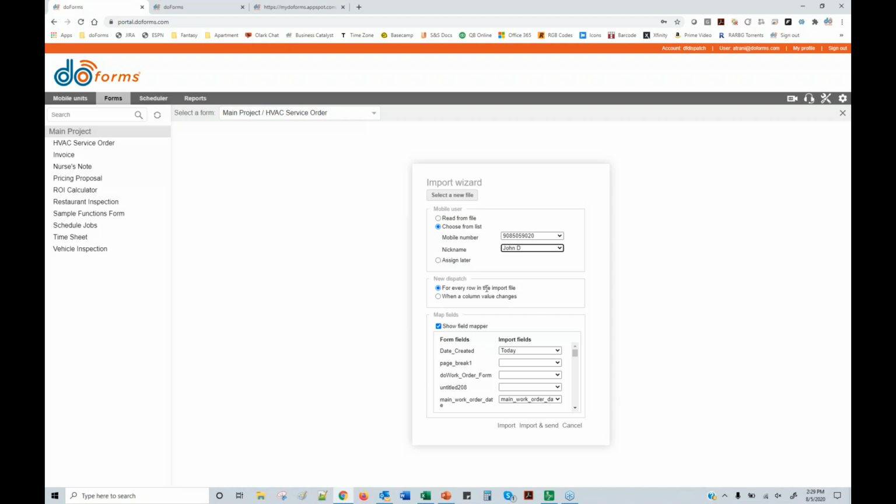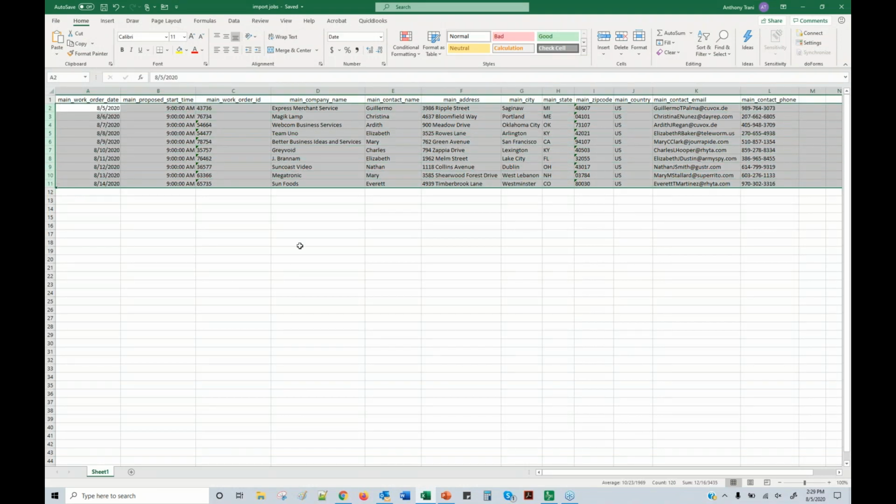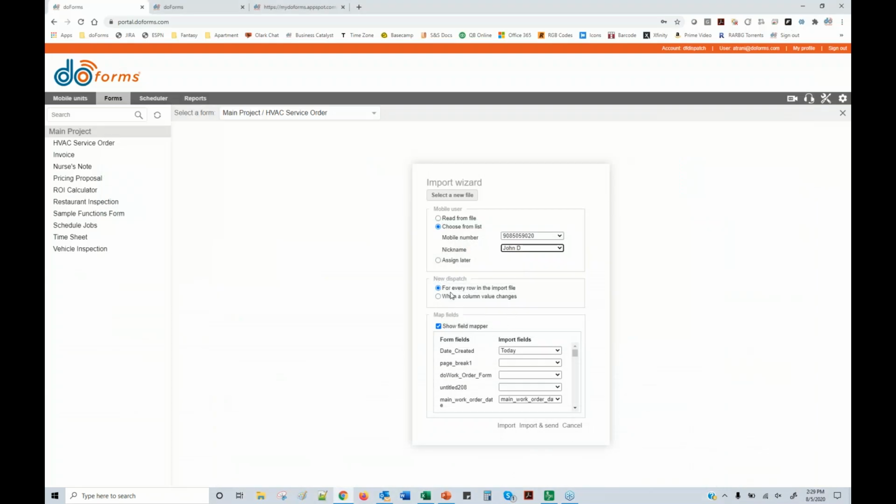In this particular case, Anthony just picked me, John D., and he's basically saying, hey, I want a new dispatch for every row in the import file, or when a column value changes. The thing about when a column value changes is people are using the same capability to dispatch a delivery manifest.